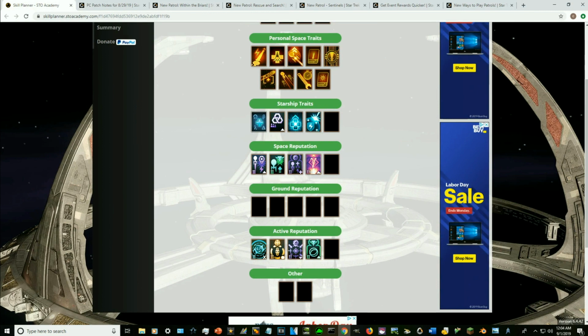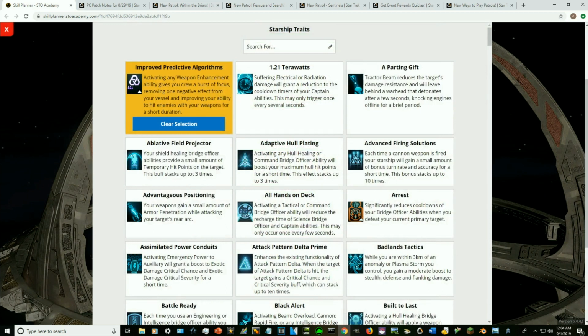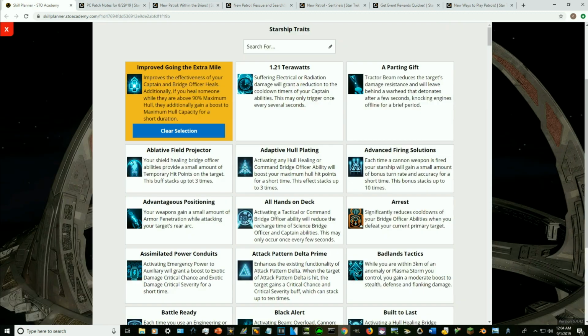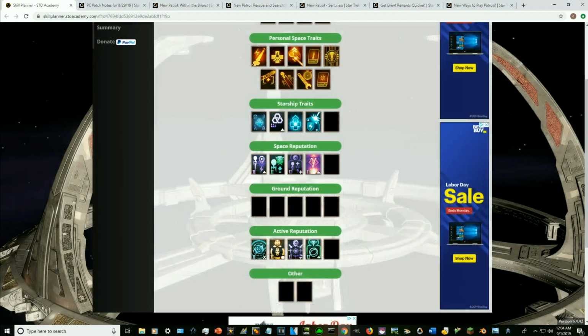For our starship traits, this is one where we were able to use 4 traits. We have our best defense, which grants a whole healing effect along with the normal effects of our attack patterns. We have our improved predictive algorithms, which grants an accuracy buff as well as some other nice benefits. Going the extra mile from our Miracle Worker, whenever we heal someone above 90%, they gain additional maximum hull capacity. And then if you're on the Fed side, you could pick up the Honored Dead for fairly cheap, which is going to give some nice defensive value as well. And it's going to be worth about 10% across the board resistance.